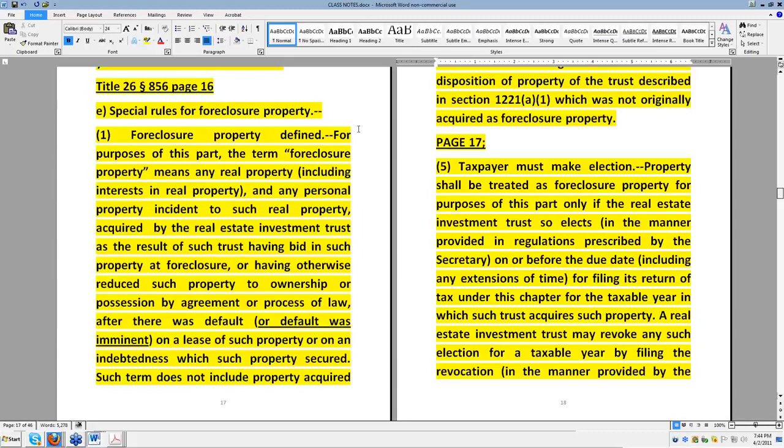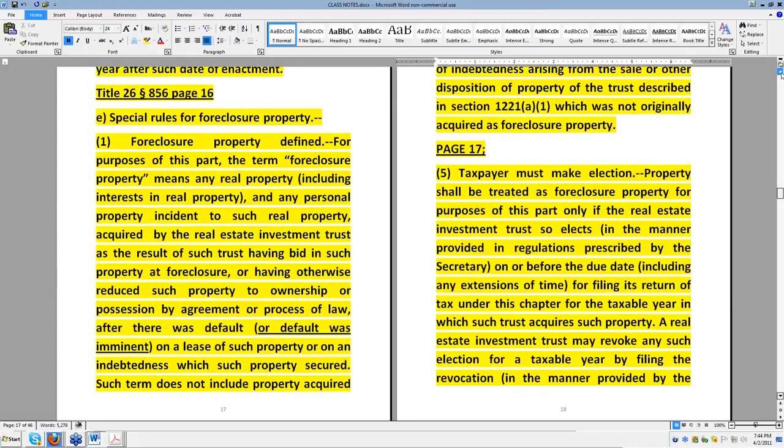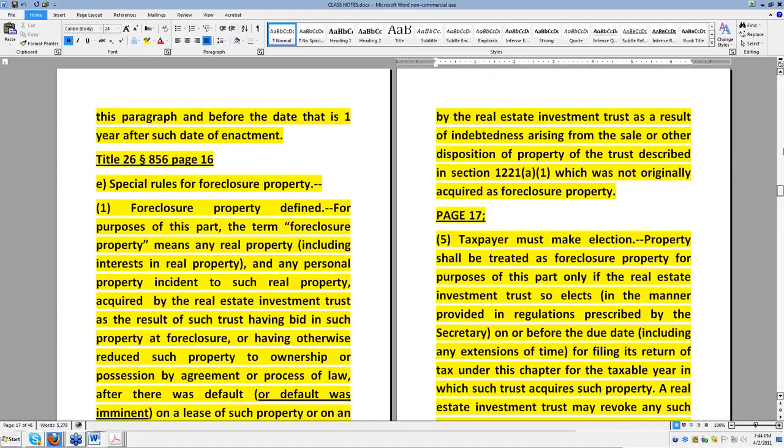Why would they say that the default was imminent? I don't know. Well, because aren't all these mortgages ending up in default? But they're in default because they never transferred the money to the trust, the note. They never transferred the note to the REMIC to get the election to become a real estate investment trust. So the loan was in default at closing. Right.